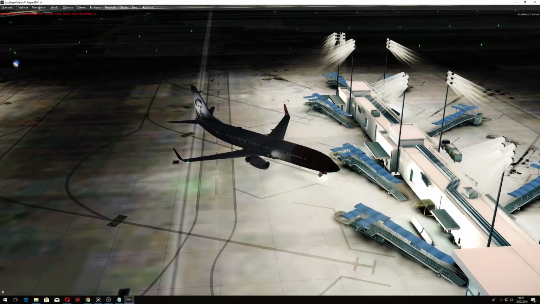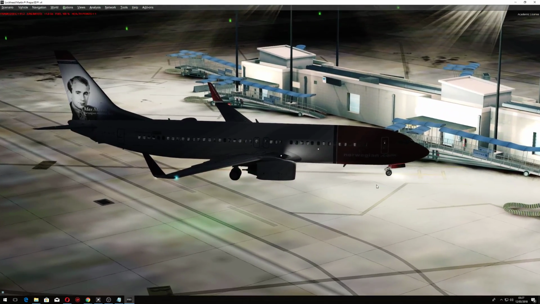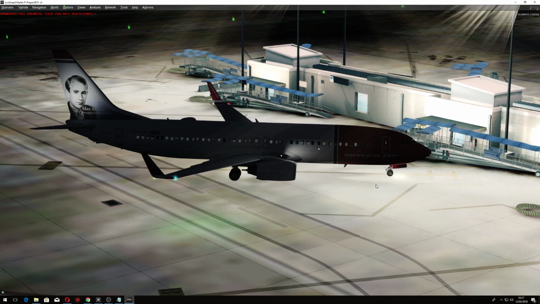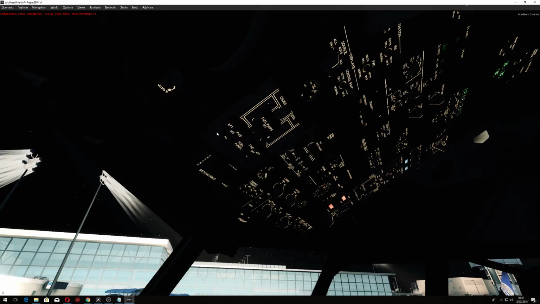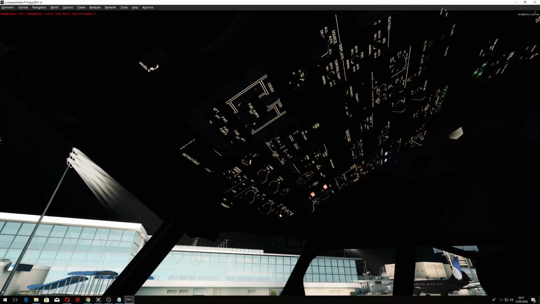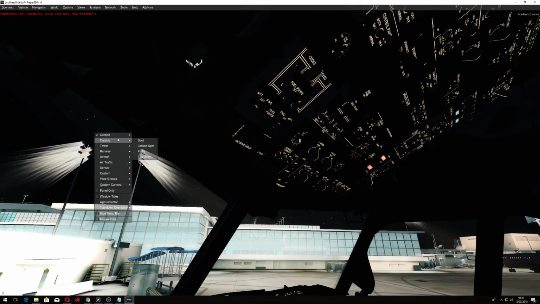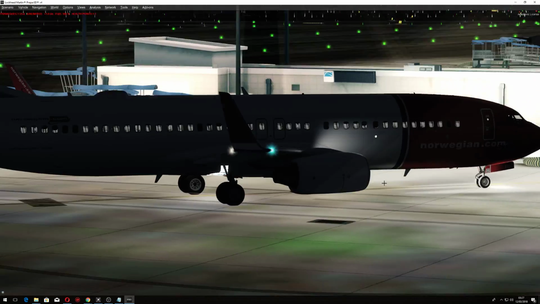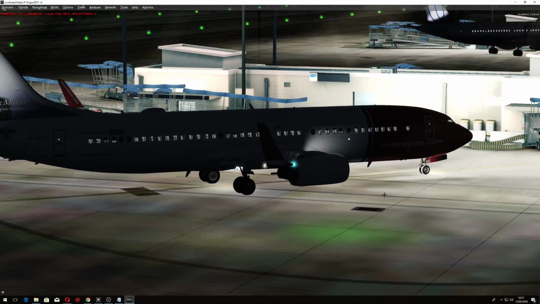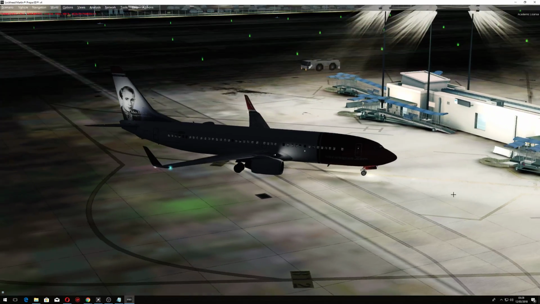So if I just push back, you'll see. Turn on the strobes, and you'll see. You can see the goodness of how good it looks.